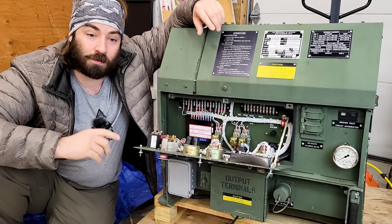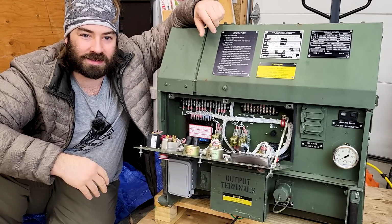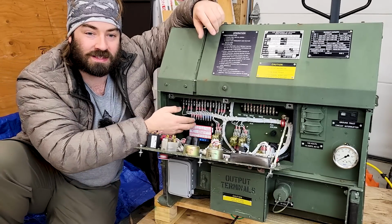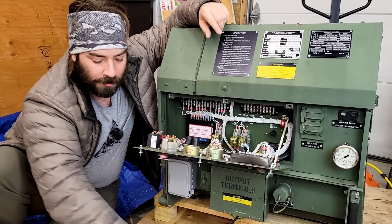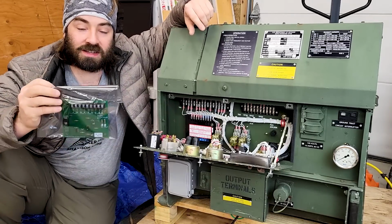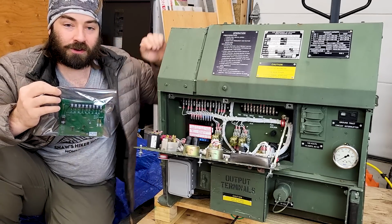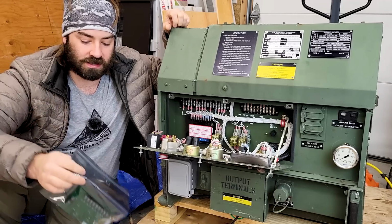I purchased a replacement one from Kurt, so yes, he probably has a bias, but he had some very good reasons as to why this governor controller's not working and it's the fault. So, Kurt actually designed and has made his very own governor controller, and I'll leave a link to his eBay store where you can purchase these.